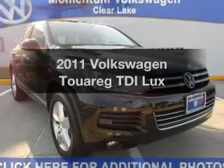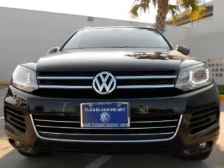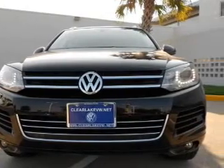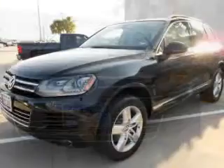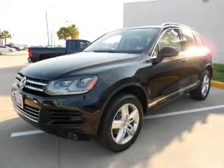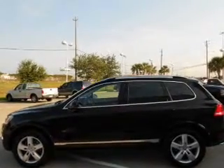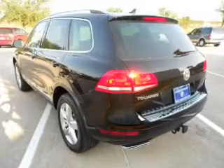Check out this 2011 Volkswagen Touring. Travel the roads in style and comfort in this great vehicle, with a solid 6-cylinder engine that responds smoothly to its automatic transmission. Navigation is included to help you get to your destination with ease. Brake safely with the anti-lock braking system. Power and reliability are a great combination.